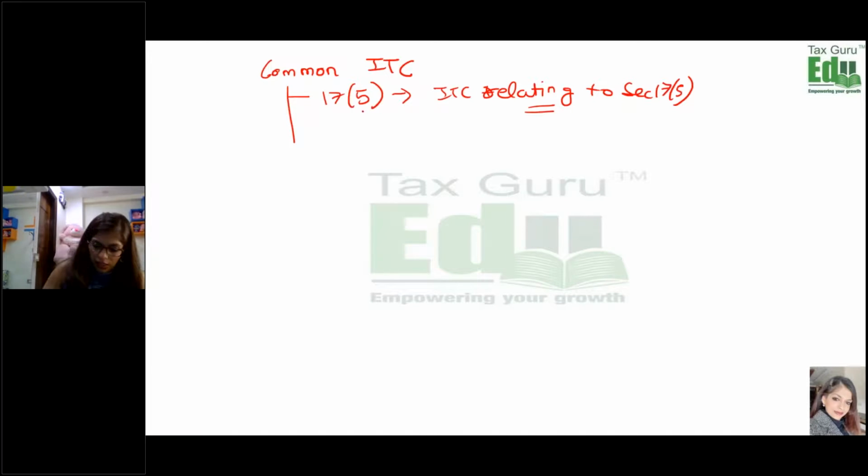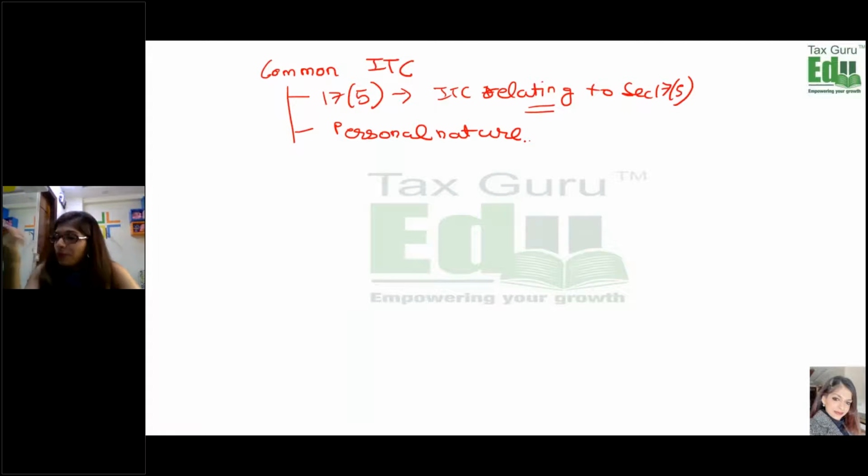Okay. Then if there is any expense which is of personal nature, you won't even get the ITC for the personal nature thing. For example, like there have been certain expenses done specifically for the director, and that too of his personal nature, which nowhere says that it is for the development of the business or the furtherance of business. So even for that, I'm not going to give you an ITC. So I get the final common input P.